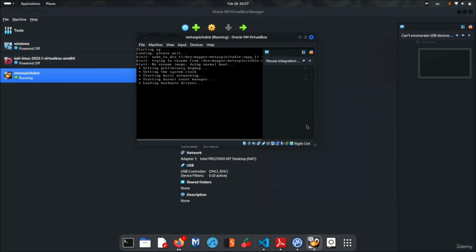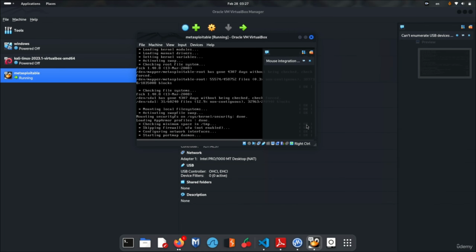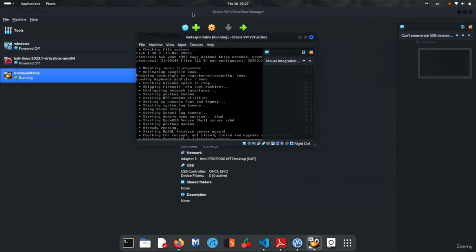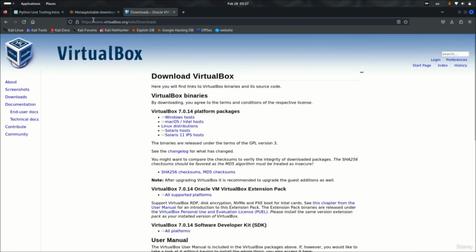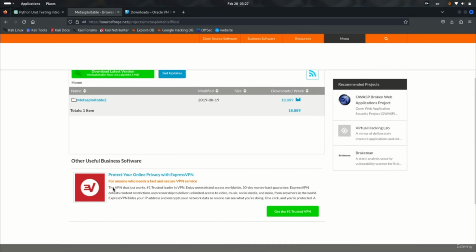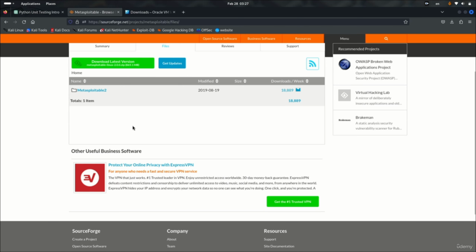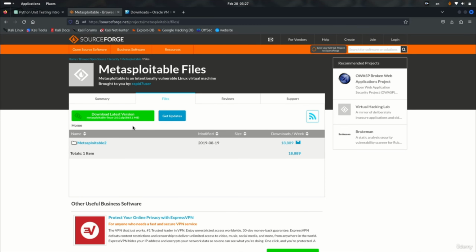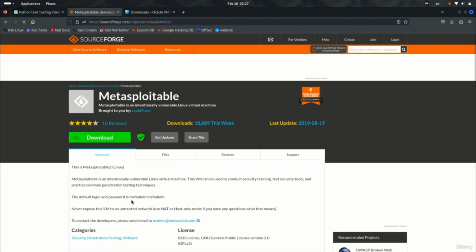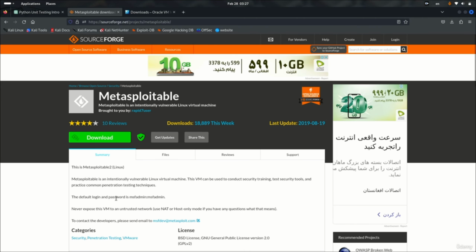We will have the login page, and the username and password is msfadmin, as I showed you before. In this page, let me show you that once again so you remember it and do not forget it. It was in the file, I think. From here, maybe right over here, we had that summary or file. Okay, it's msfadmin. Here it is. The default login and password is msfadmin, msfadmin.